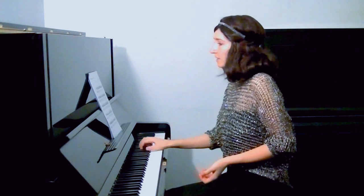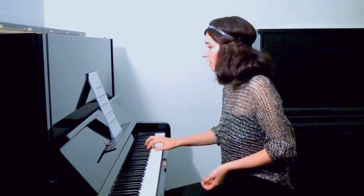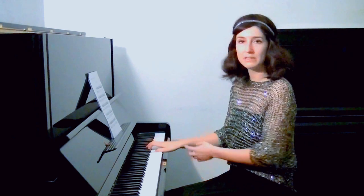We talk about how your wrist follows the melody pattern, the note pattern, and over here it goes right, left, right, left, left. Now over here, so you see how it goes? Do it. It's really helpful when you play very fast.